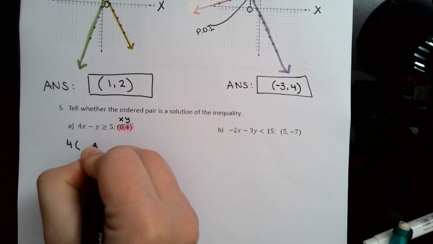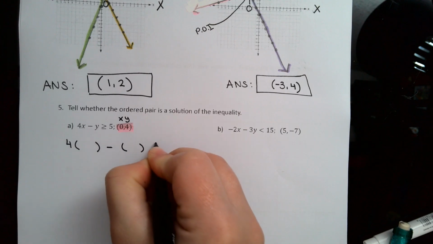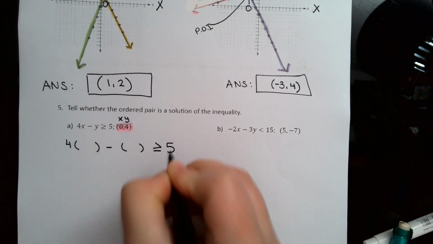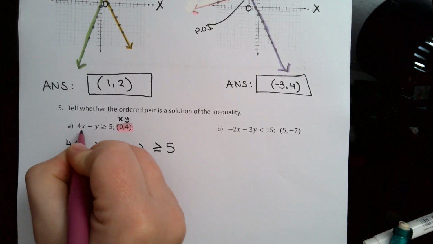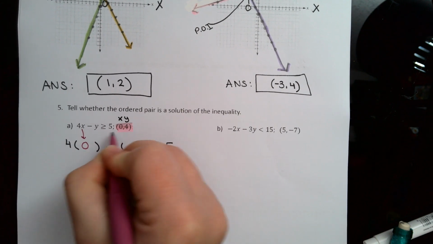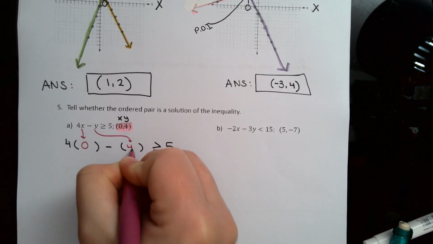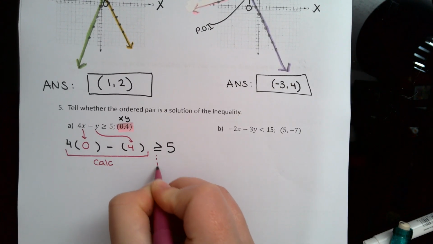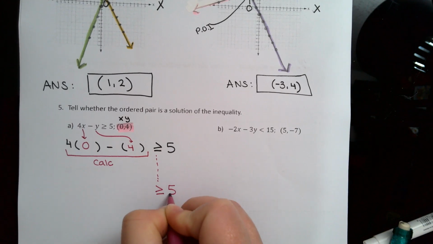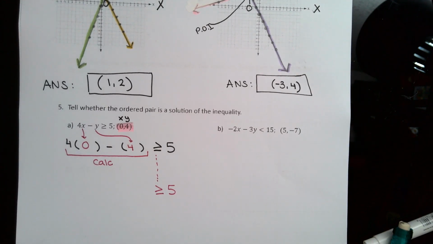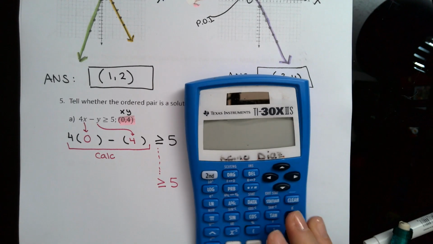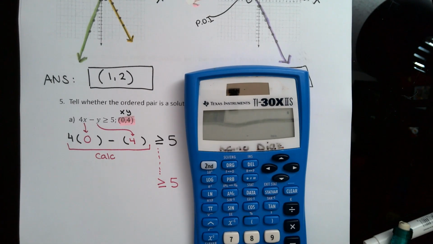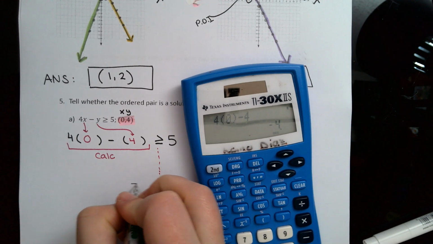When you write out your inequality, this is an inequality because it has this symbol here. You're going to put in an x value of 0, and a y value of 4. This section right here, you can just type all in a calculator, bringing down that inequality. So this is not flipping. This is not asking ourselves, do we multiply or divide by a negative number? Nothing. The only thing we're going to see is if this is a true or false statement, which then will give us our English answer. 4, open 0, close it, minus 4 equals negative 4.